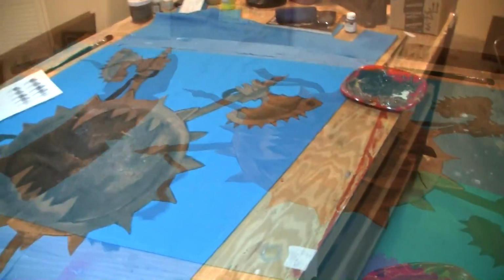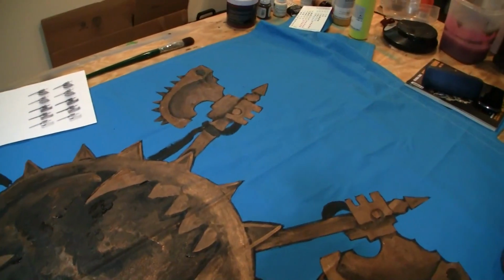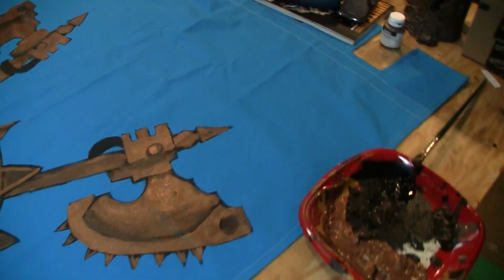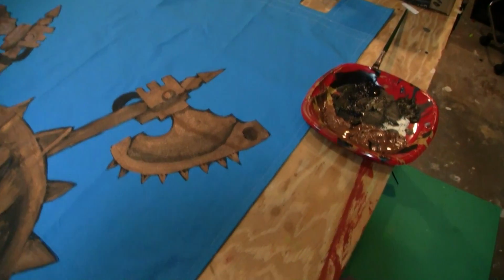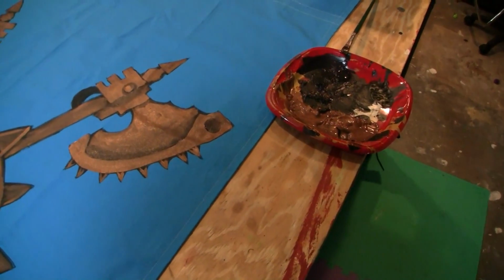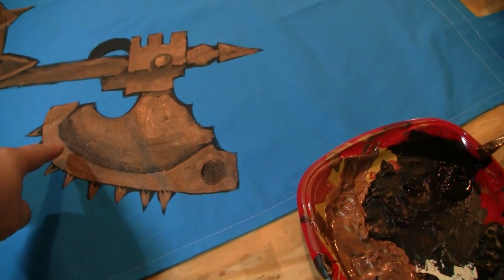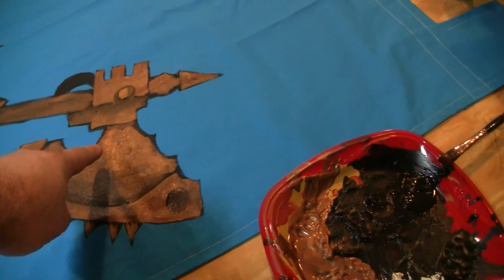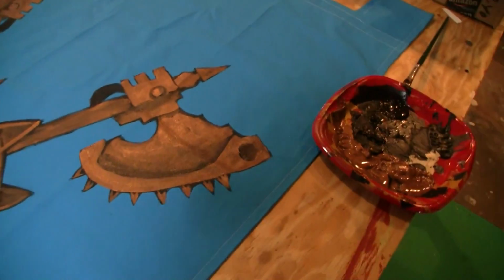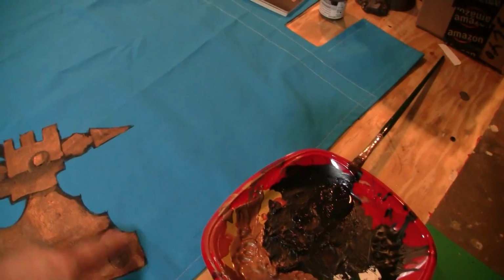Okay, so now you can see I just laid down the base coat for the chain axes using iridescent bronze acrylic paint. Really it's a matter of putting down the black undercoat and then using different amounts of bronze. If I want it to look shadowed, I use less and let the black show through. If I want it to be more of a pure bronze, I just put more paint. That automatically creates a 3D look. I leave the black edges to make it stand out more.